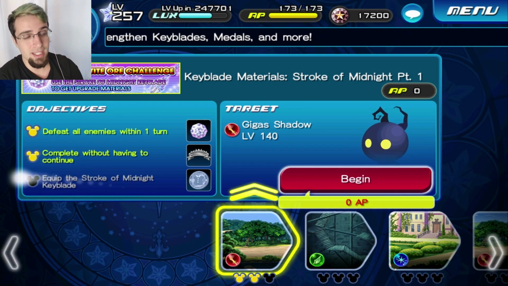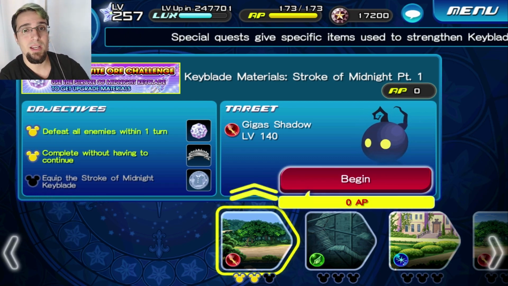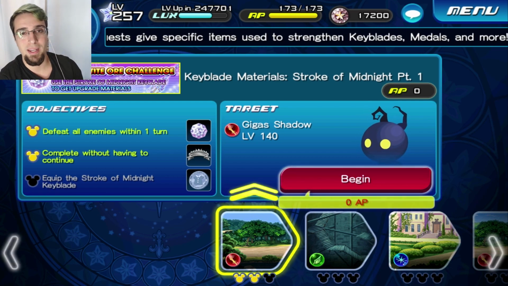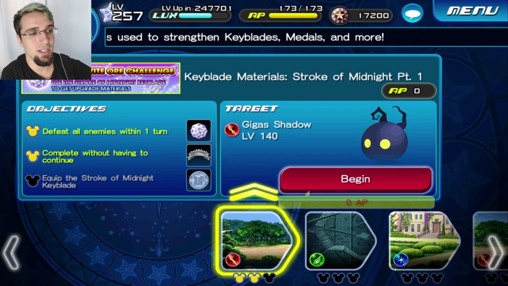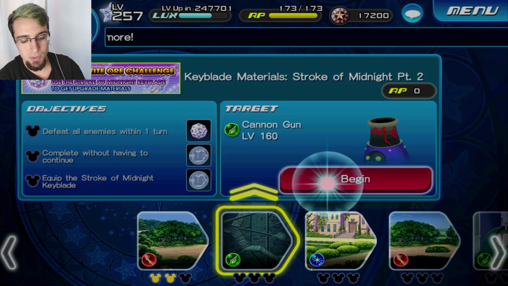As for the third Mickey head here, guys, equip the Stroke of Midnight. Complete the quest first, and then come back later on with the Stroke of Midnight and try to complete it. Completing that part is totally optional. All you want is those Adamantite ores. So that's all you really need.